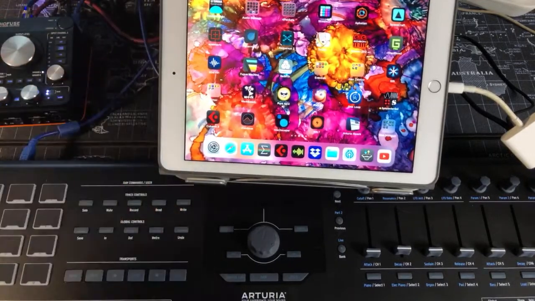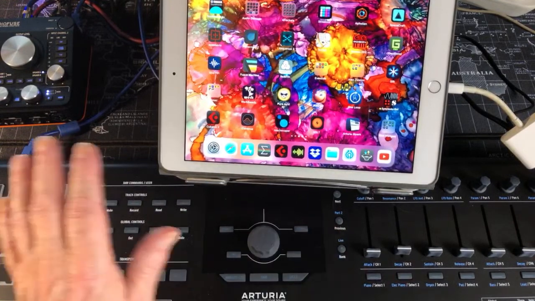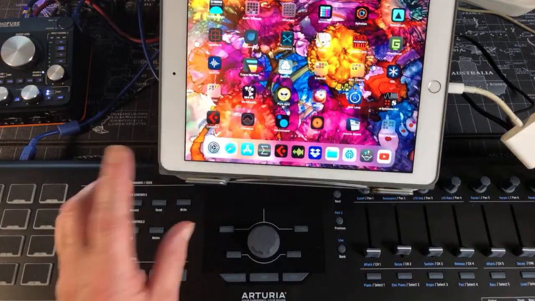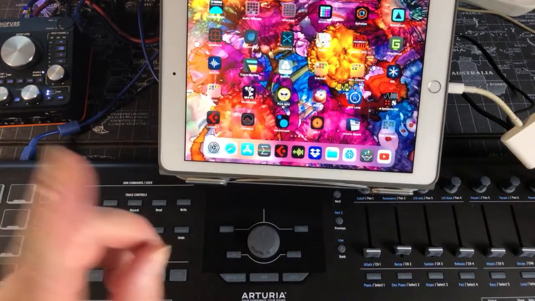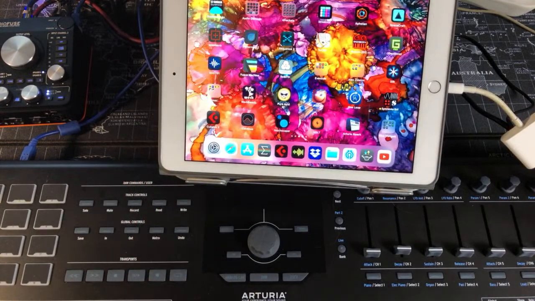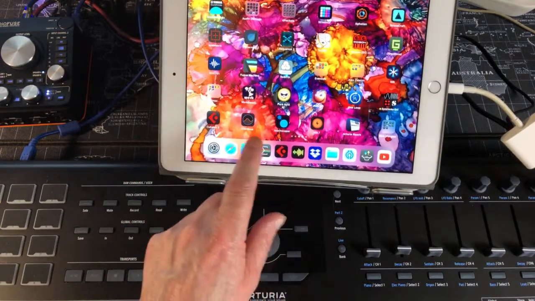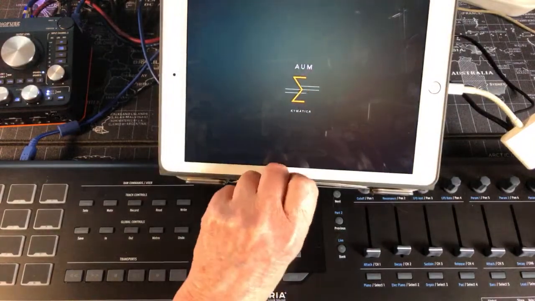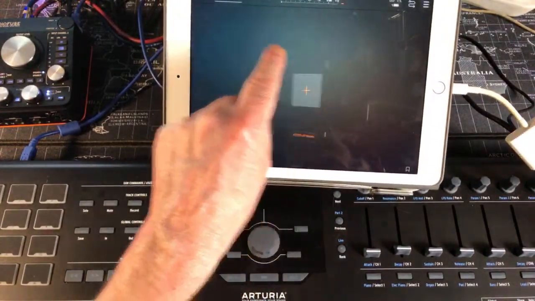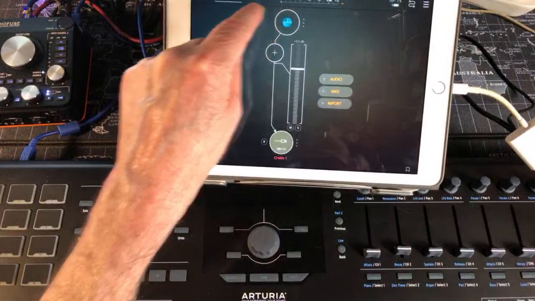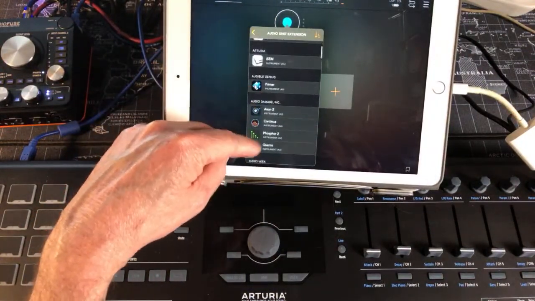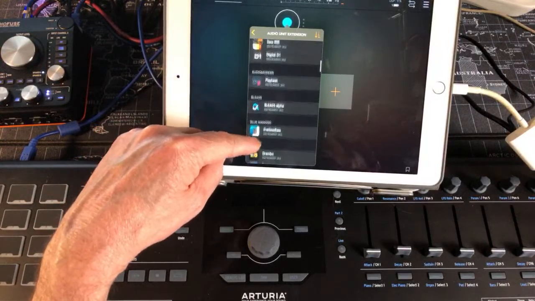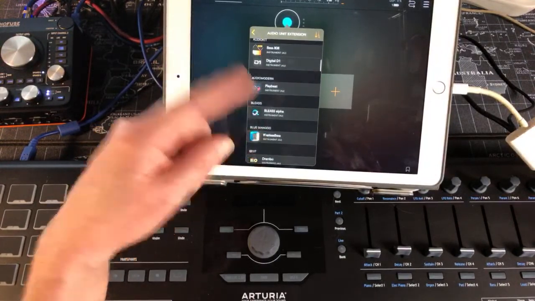Right. Okay. So first of all, I'm going to play something that's not to do with Cubasis, because it could be Cubasis. Do you know what I mean? It could be whatever. I'm going to play something that I know is stereo. Let's go with AUM, and run a synth. Something like Digital D1.